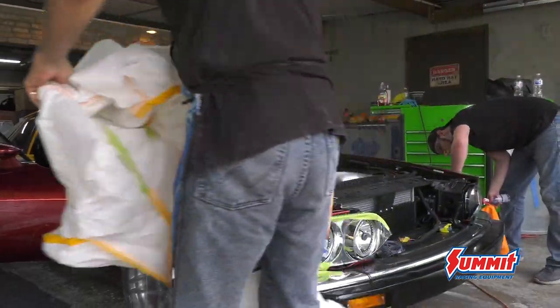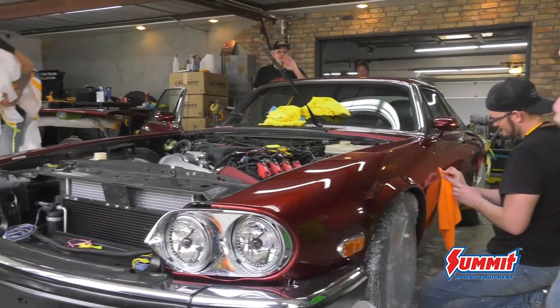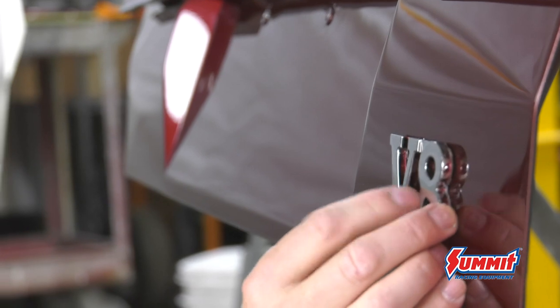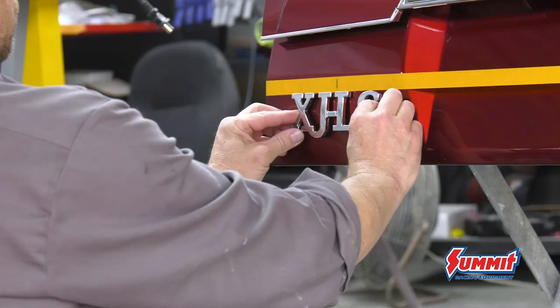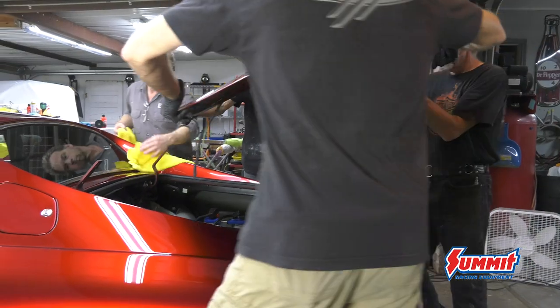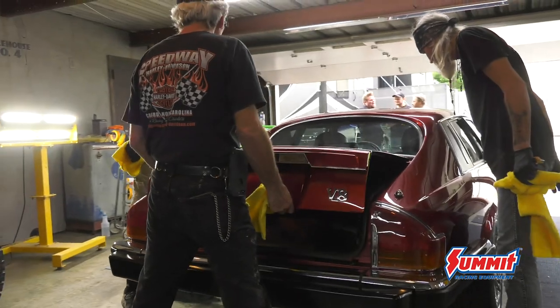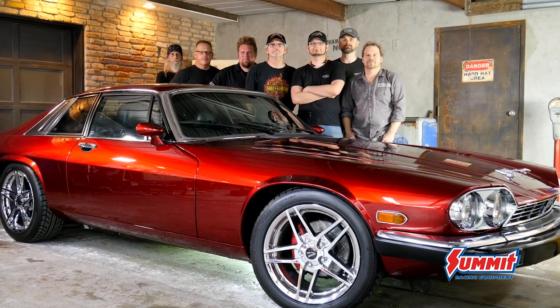I think it's a great combination. Now it looks like it should look — to me this is why I do this, I love taking average things and making them look above average. This car looks fantastic now; the texture is gone, the color is really going to pop, you get a great reflection. This is why we do what we do — to get to this point. Coming out of the paint booth you're not done in my opinion; it's part of the process. Now we're done.